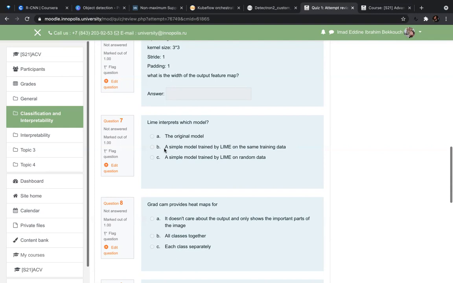Because we do not use the data from the original model, the original data set, because actually it is not all the data sets, it is one exact sample, and we want to take maximum information about this sample and about this neighborhood. Exactly. So basically, if Lime required the training data to operate, then that would make it completely infeasible to use, right? We want to use Lime at inference time, to understand or interpret the inference. If we still need the whole training data for inference, that means the method is completely useless. That's why Lime doesn't just use the training data, but uses synthetically generated data. If it's tabular data, it will put random values everywhere. And if it's not tabular data, for example text, it will try to remove some words, keep the others or remove them, and generate different samples.